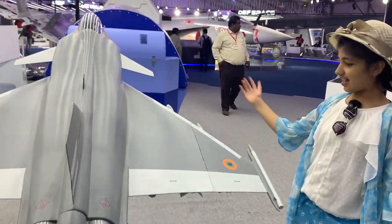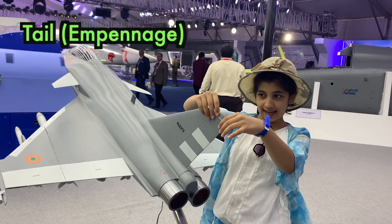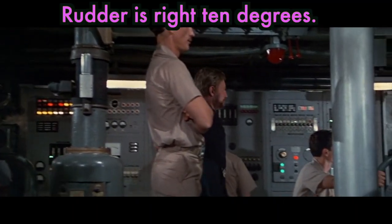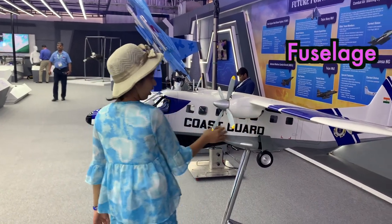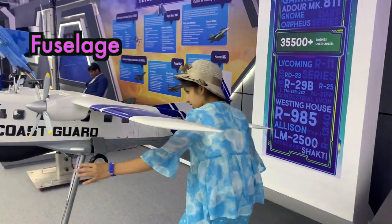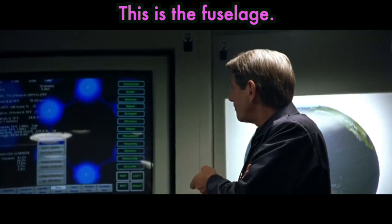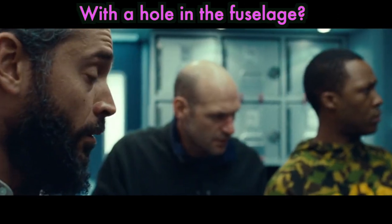It's a marvelous aircraft, I really love these models. And do you know, this is the tail. And this is the rudder. Rudder is right 10 degrees — right rudder, stick and rudder. And this is the fuselage. The body of this aircraft is called the fuselage, which includes the cockpit and the seating areas. That's all that's left of the fuselage — on the forward part of the fuselage, with a hole in the fuselage.